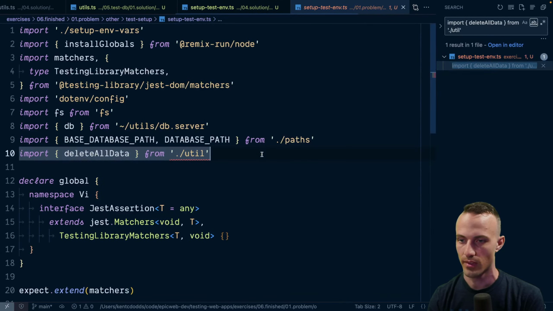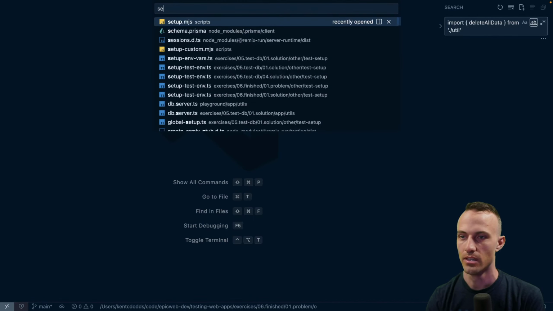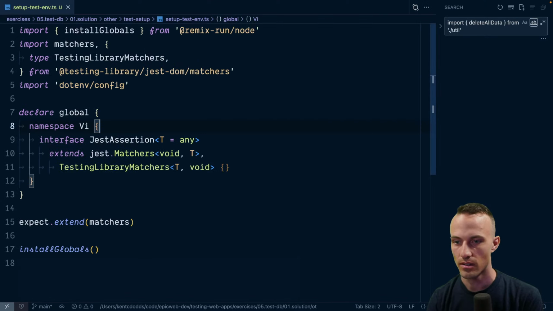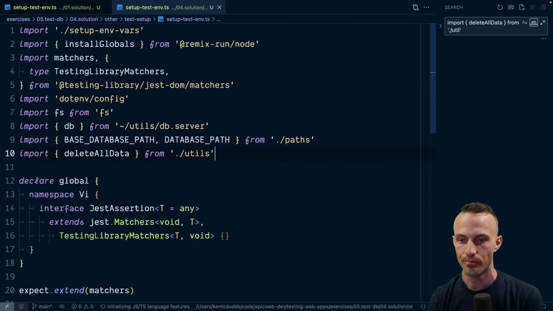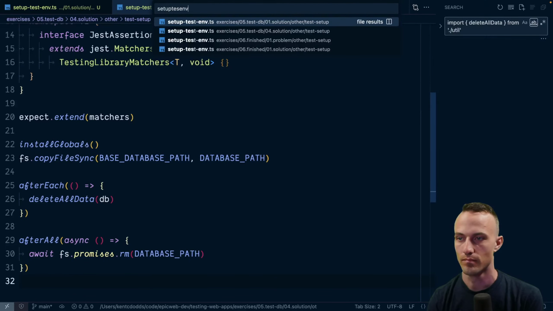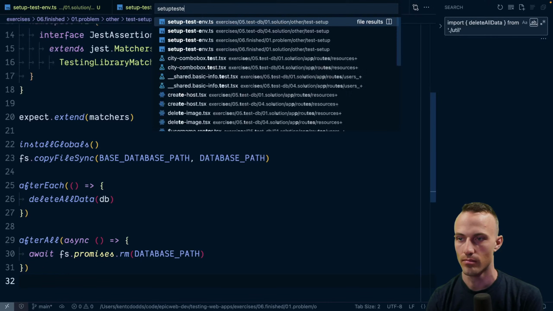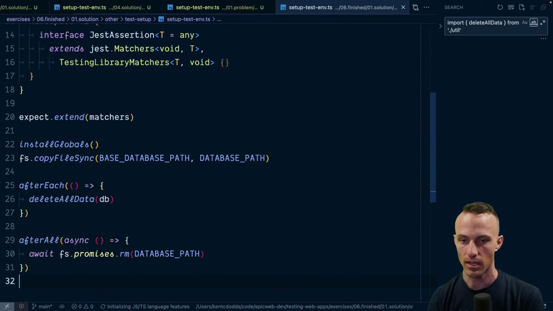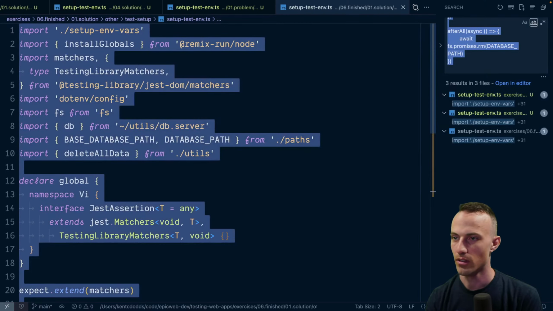Where is that? Okay, now I feel like we're missing one. Setup test and, yes, this one's fine. Yeah, I guess we got them all. Yeah, there they are. Okay, great.